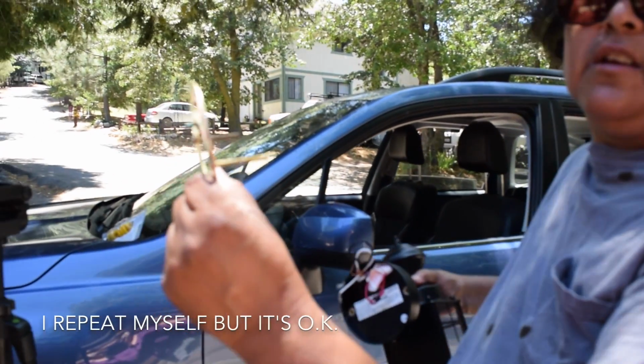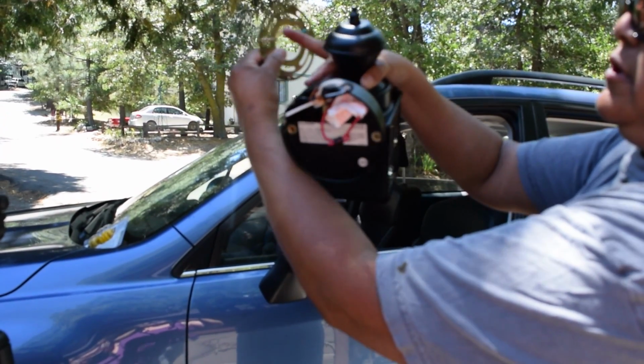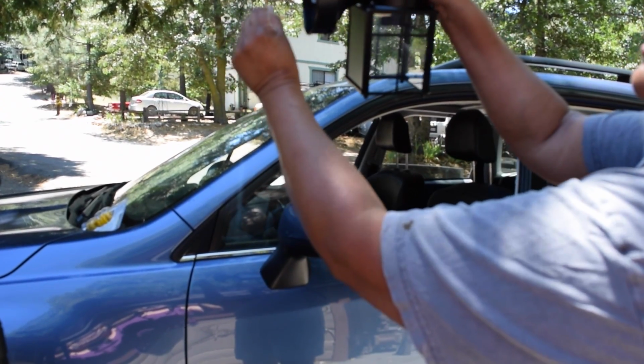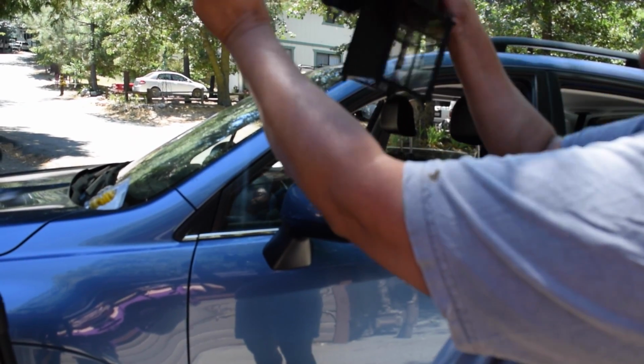Okay, so you want to install this with these two straight across so you can just go in and then your lamp will be straight. Okay, so let's install this.